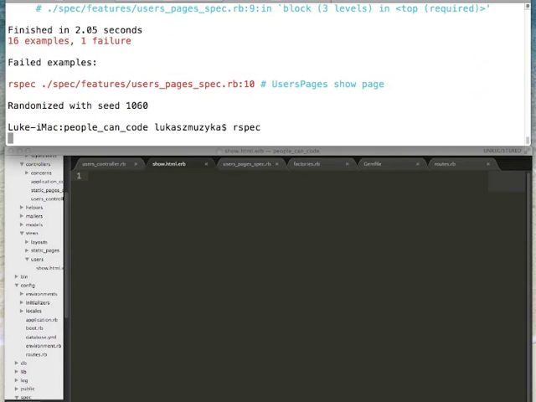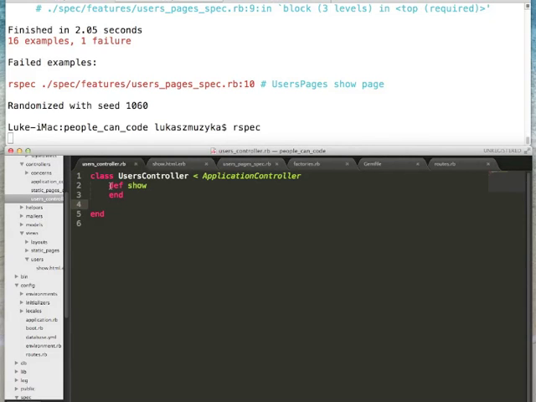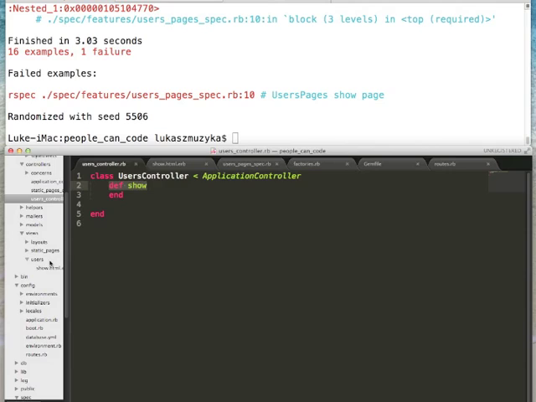And if we run the spec again, this time it will not complain about the lack of template, it will complain about the lack of the correct content. I just want you to have a look that all those things match. The method in the controller, or say action in the controller, is matching the name of the HTML file. It's both show here and show here.